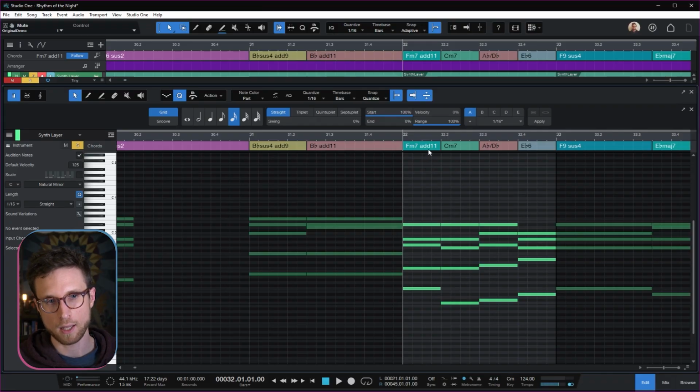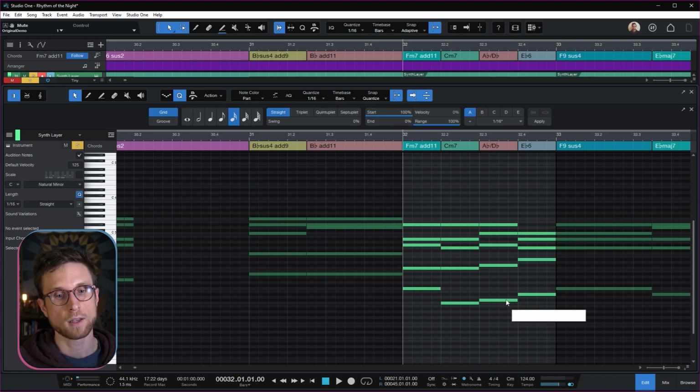Often I'm thinking about bass motion, trying to create some kind of interesting bass motion against the melodic motion. If the melodic motion is descending, bass motion should be ascending, or at least not descending with it, doing something more interesting than that. So here we ended up with these chords, F minor 7 add 11 to a C minor 7, A flat over D flat, E flat 6, sounds like. So we drop down, this is diatonic, this is diatonic, this is non-diatonic, and then back to being diatonic again. So one kind of modal chord, and the rest are in key.